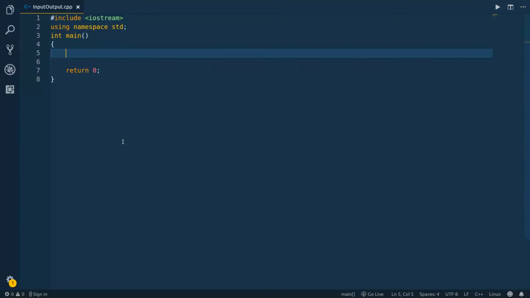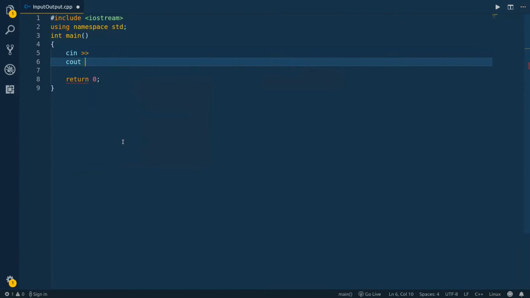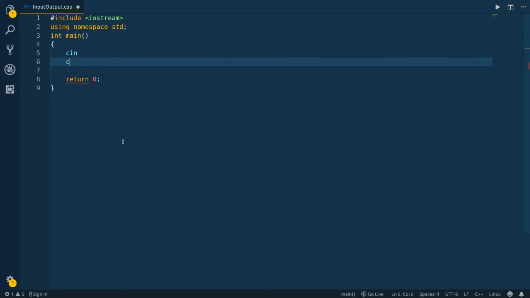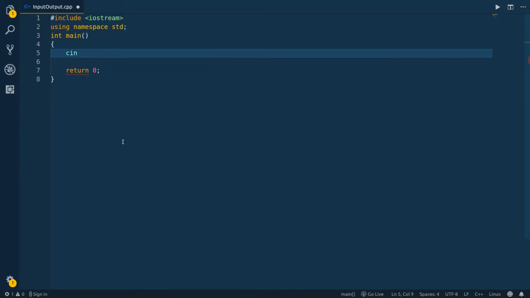Alright guys, now let's talk about user input. How to take user input? We use a function called cin, which is similar to cout, which is used for printing, and we use cin for taking user input. We specify arguments with angle brackets, the same way we did in cout, but the only difference is that we use greater than angle brackets for cin, and in cout we use less than angle brackets. Just keep this bracket convention in mind, because you might get confused when you write cin and cout.